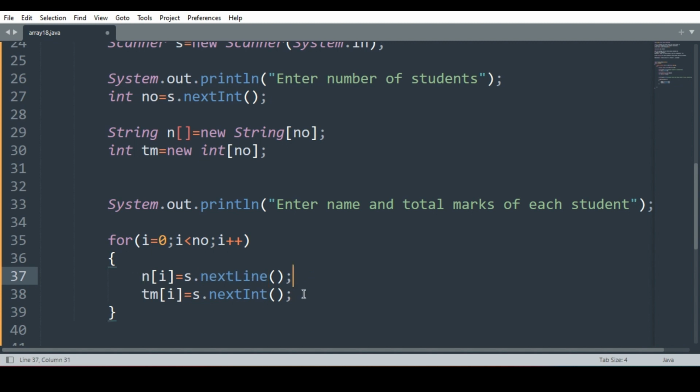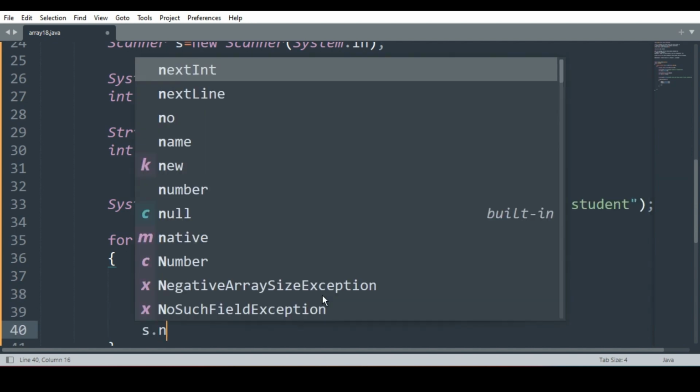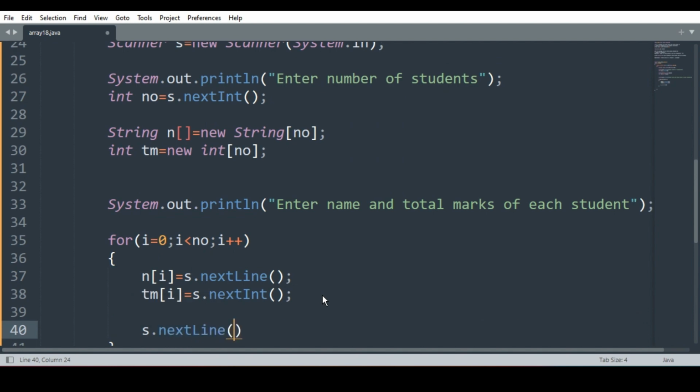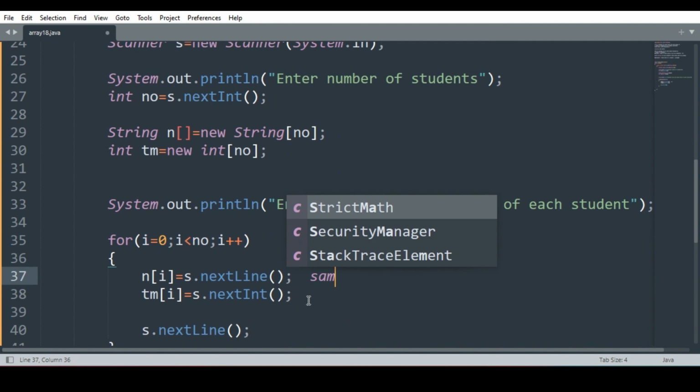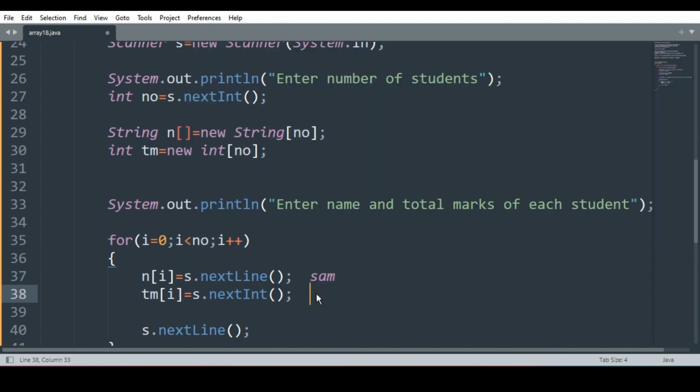Now I took name and marks. In an examination, while writing the paper, you just have to write these 2 lines. That is okay. But for practical purposes, when I am executing this program, I have to add one line, s dot next line. Why am I doing this? Because when the user enters the name, say Sam, and when the user enters the marks of Sam as 45, after 45 when he presses the enter button, what will happen?